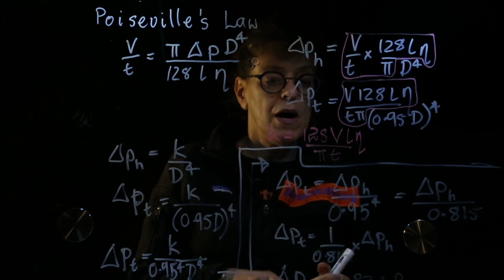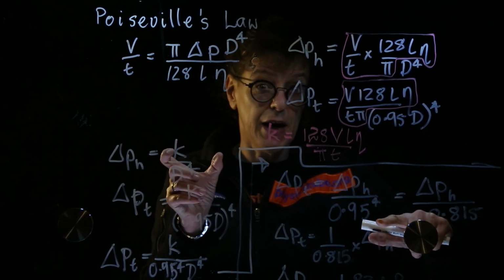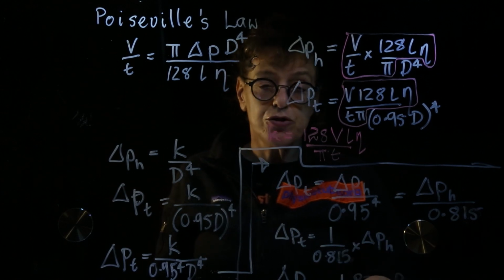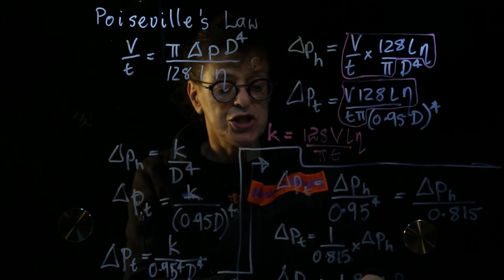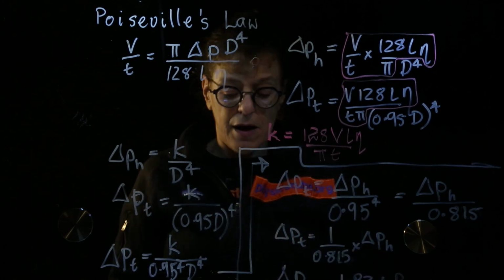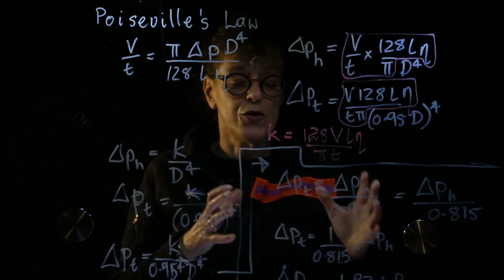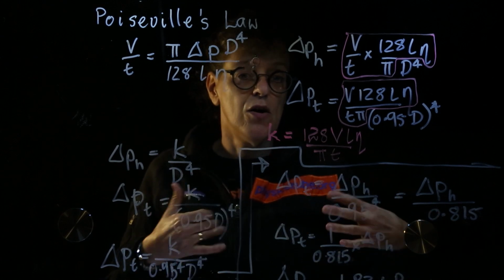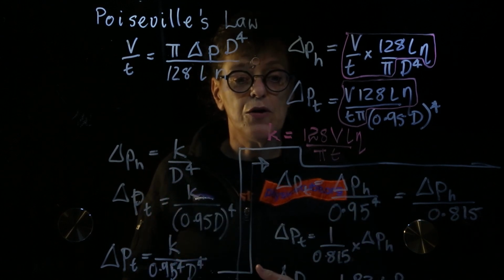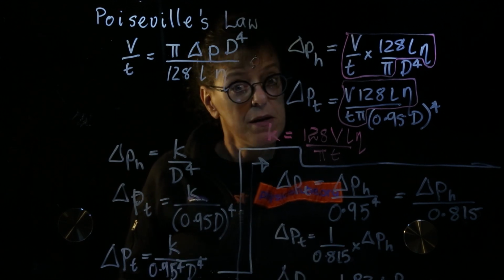So we've got a 5% change in the diameter of our arteries, and it's introduced a 23% change in blood pressure. And this is why narrowing of your arteries, or any pipe work actually, has a really profound effect on either pressures or flow rates, and both of those are a bit unhealthy if it's blood you're dealing with. Okay, thank you.